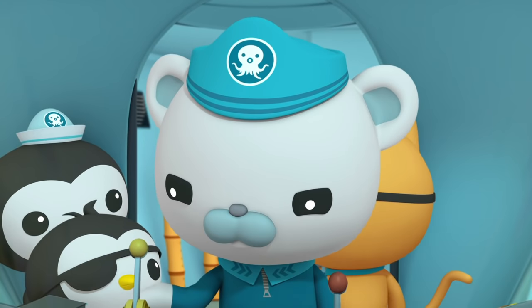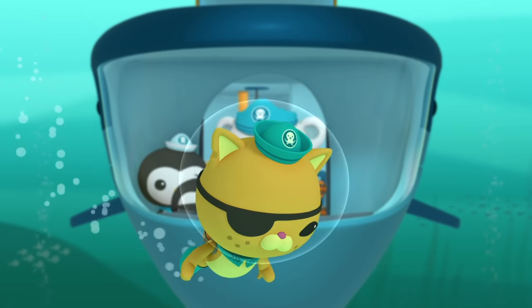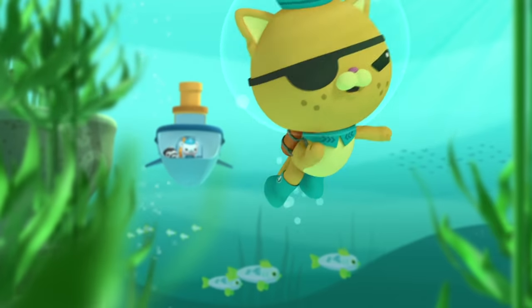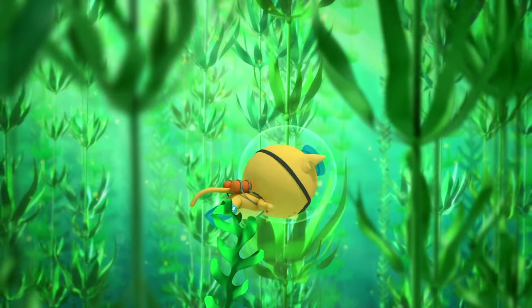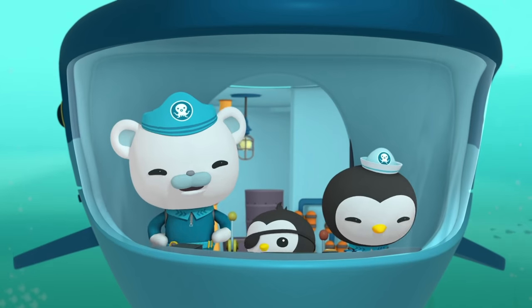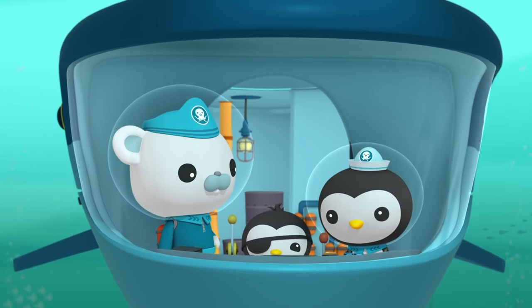Octonauts, here's the plan. Kwazii, you go around the back and I'll... Kwazii! Avast, ye dabalock! You can't hold me here, you scurvy beast! So much for the plan. Activate helmets. Oh, can I go too? No.